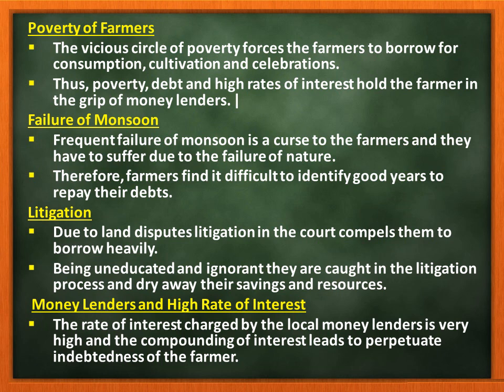Litigation. Due to land disputes, litigation in the court compels them to borrow heavily. There are some land disputes, there may be fights among themselves. So in order to pay to the court, they are forced to borrow the money. Being uneducated and ignorant, they are caught in the litigation process and drive away their savings and resources.